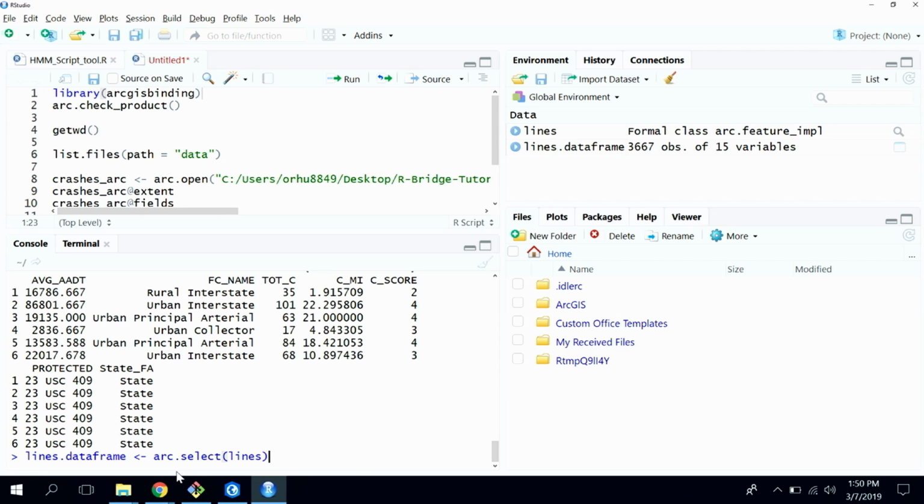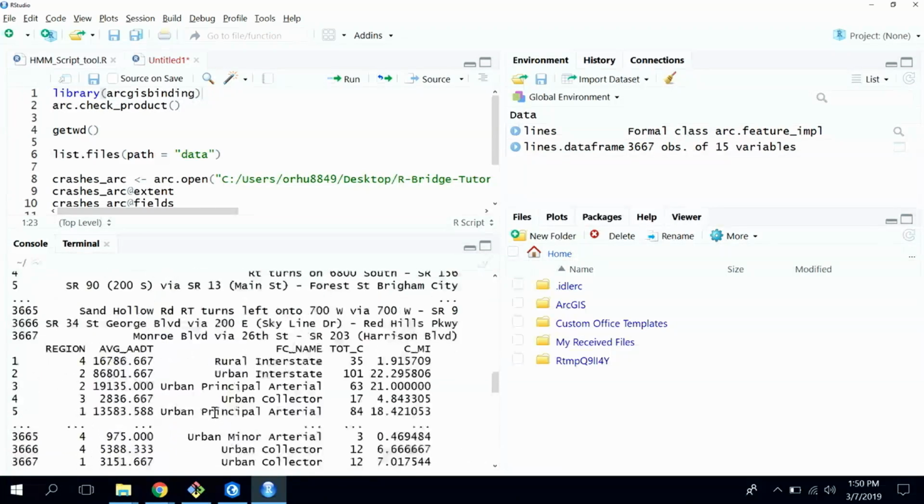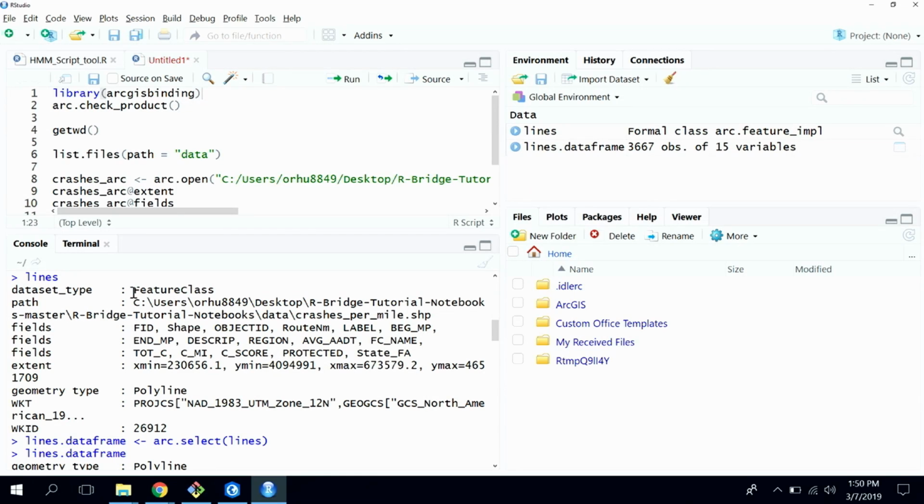So a good question, what is the difference between ArcOpen and arc.select, and why do you guys have two things? Well, ArcOpen just describes what you're about to read. If you look at the ArcOpen result, it says the data set you're trying to read is a feature class. This is where it lives. These are the fields it has. This is the extent. This is the type of geometry, and this is the projection. So this is just a very detailed description of what you're about to bring in. But you're not really bringing things in at this stage. ArcSelect does the heavy lifting. ArcSelect asks all of these questions, and ArcOpen basically produces the answer, right?